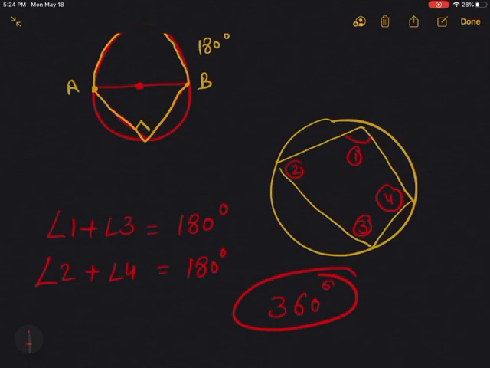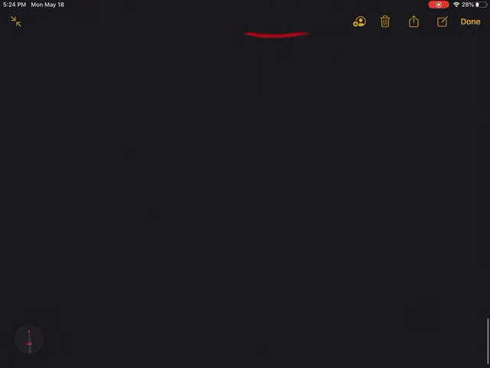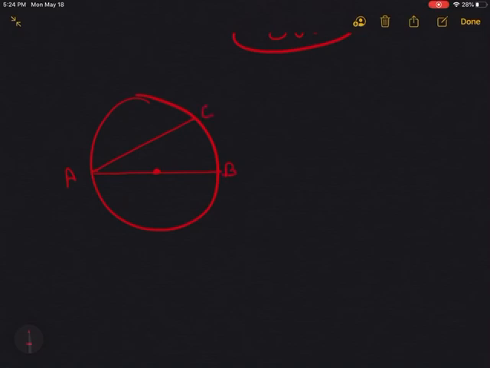So I'm just going to show you one last example, and that's going to be all for the day. So here's a circle. I have first inscribed angle here. So let's just label this A. This is the diameter. This is B. This is C. This is D. And I know this is 40. This is 70. And we need to figure out the rest of the stuff in here. So that inscribed angle here. And there's one more. There's another line here.